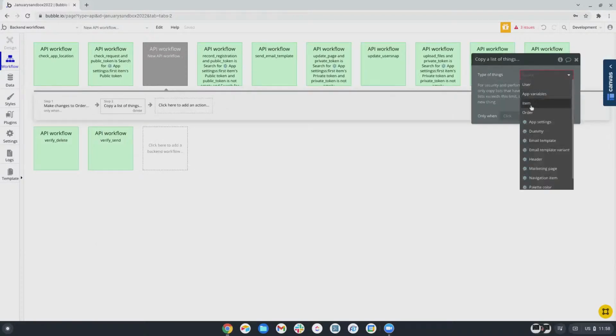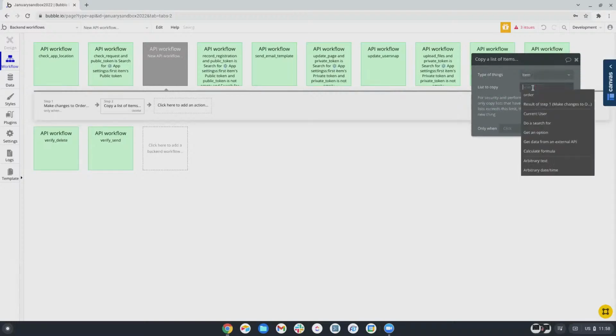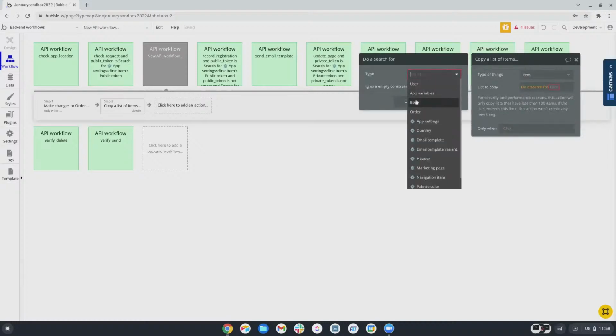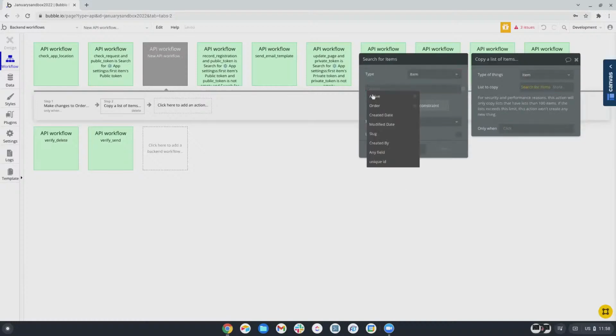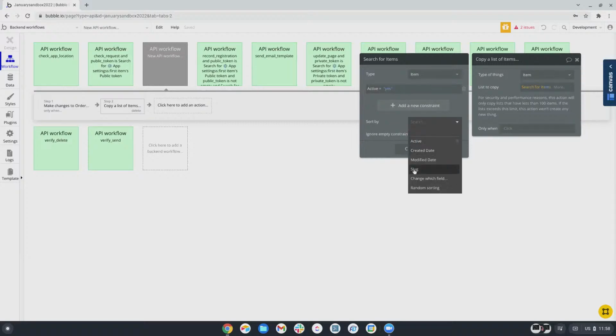The list of things would be your template items. And we would do a search for items where active is equal to yes. We'd put whatever other constraints would come from the user's preferences or whatever here. We would sort by random.